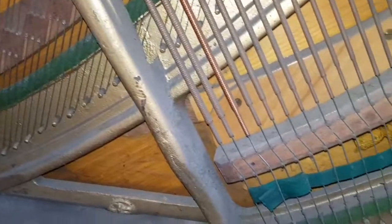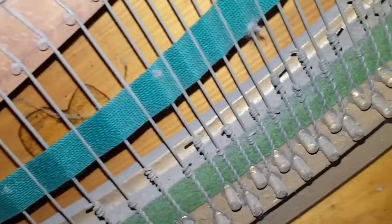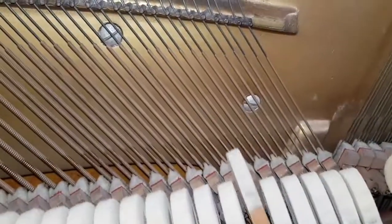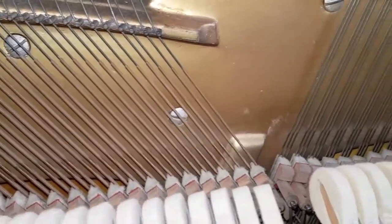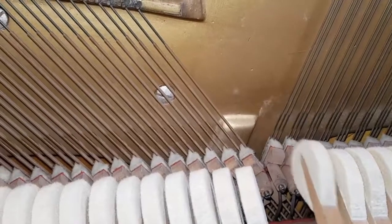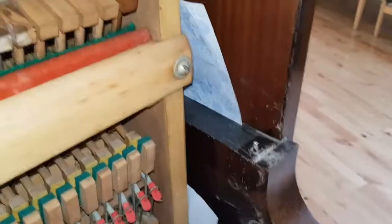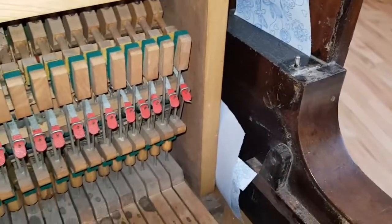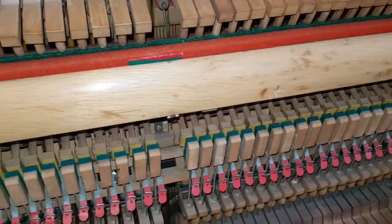Just that broken string, which as I say worries us a bit when it comes to replacement. There are English-style eyes on these instead of German, which means they're easy to take on and off if you wanted to twist or change them — and these don't really need either. The tone of these is thin, but I think that's down to the construction of the piano generally. It's a well-made piano, but not expensively made. It's got plenty of life left in it. There's moth paper inside — lavender or something to deter moths. Certainly moths attack pianos, and it's worth bearing in mind if you're in an area where you do get moths.